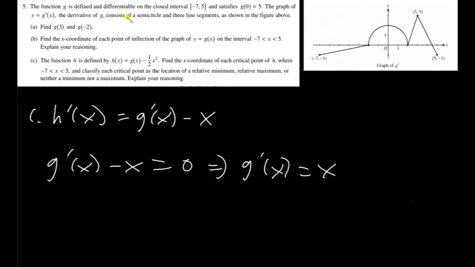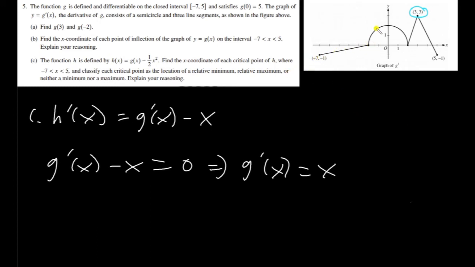Okay, now, my eye sees this point right here, 3, 3. That's the point where g prime of x equals x, right? But we have to figure out where are the other points, okay? And we're going to use a bit of logic here, okay? So in this line segment from -7 to -2, it's impossible for g prime of x to equal x because x goes from -2 to -7, but y goes from 0 to -1. So there's no overlap there. So it's not really possible for g prime of x to equal x in this line segment.